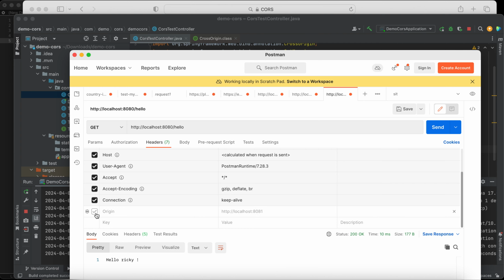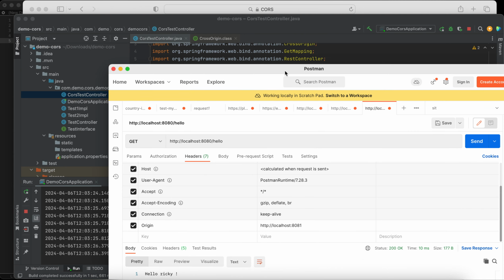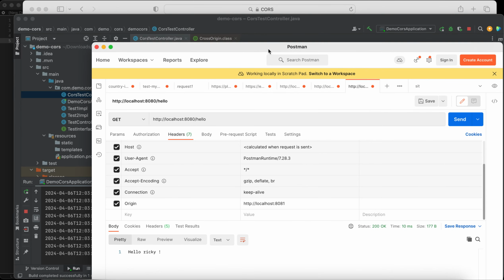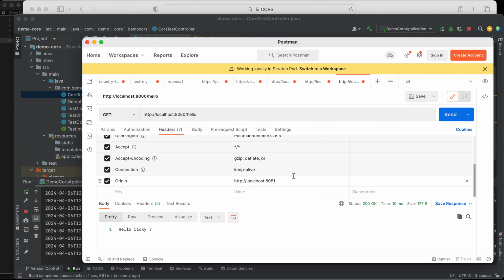By the way, this CORS, cross origin resource sharing security, is actually applicable only to browsers, because every time the browser calls the REST API, the browser actually sends this header automatically. We cannot control it.